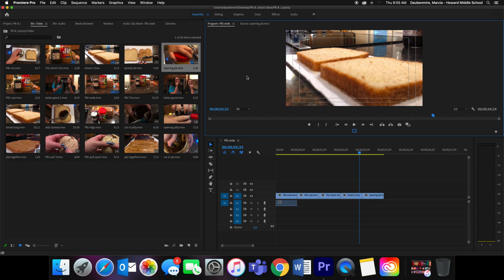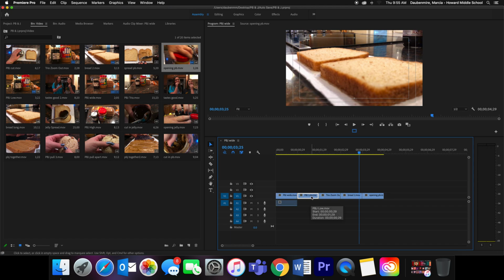Now let's talk about some cool new things that you might want to learn how to use. Let's talk about some of these tools over here. Okay, this is your selection tool. You will use it to select clips. Selecting, it will highlight it. As you can see, it's white. When I highlight it, that means that clip right there, Premiere Pro, whatever you do is working on that clip.